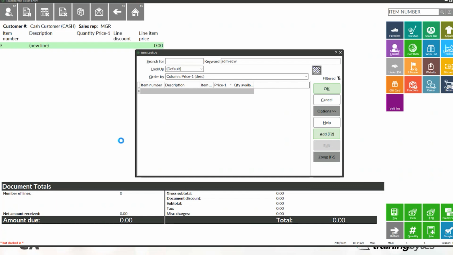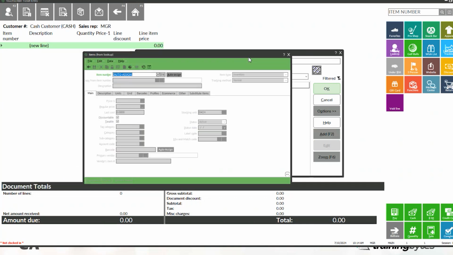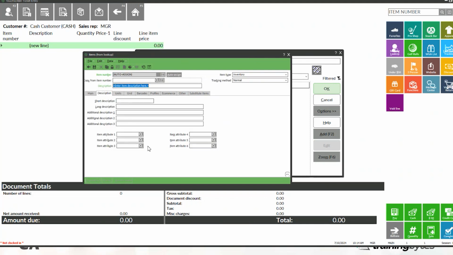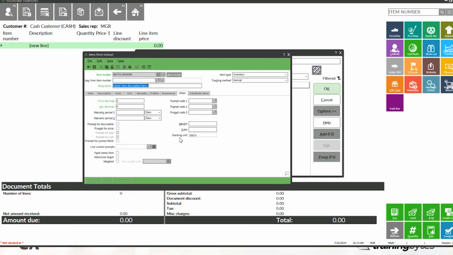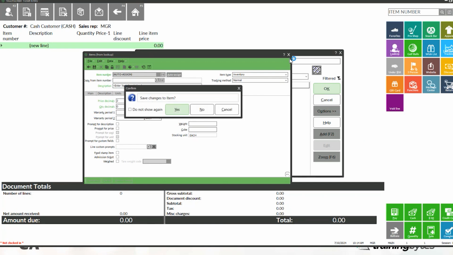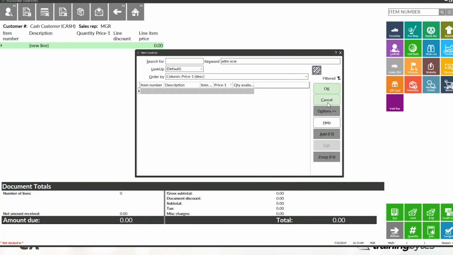Again, it should be bringing me up my default item record. Again, there's information I need from the attributes, information I need from profiles, whether it's the weight of the item, all kinds of things. And it's all scattered throughout the system. Not friendly.